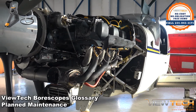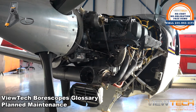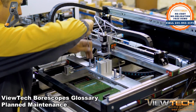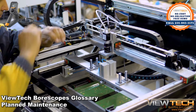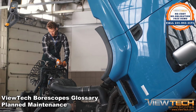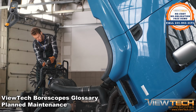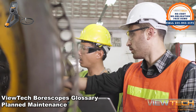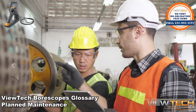Depending on the machine, planned maintenance is often included in every repair and prevention plan. Planned maintenance is closely related to predictive and preventative maintenance because any planned shutdown or outage is done to prevent larger faults down the road. To make the process as easy as possible, all tools, technicians, materials, and necessary documentation are readily available before the start of the planned maintenance procedure. Therefore, this maintenance procedure is the easiest form of maintenance that inspection technicians and repair personnel can perform.